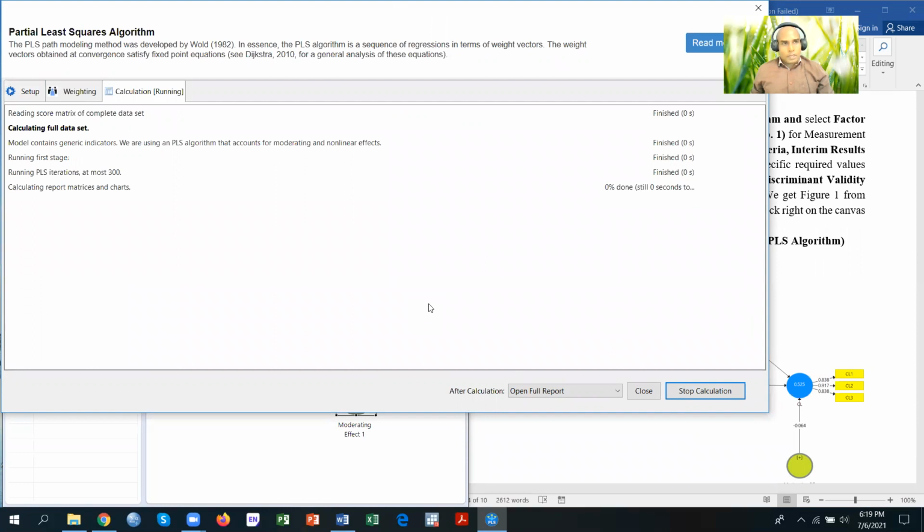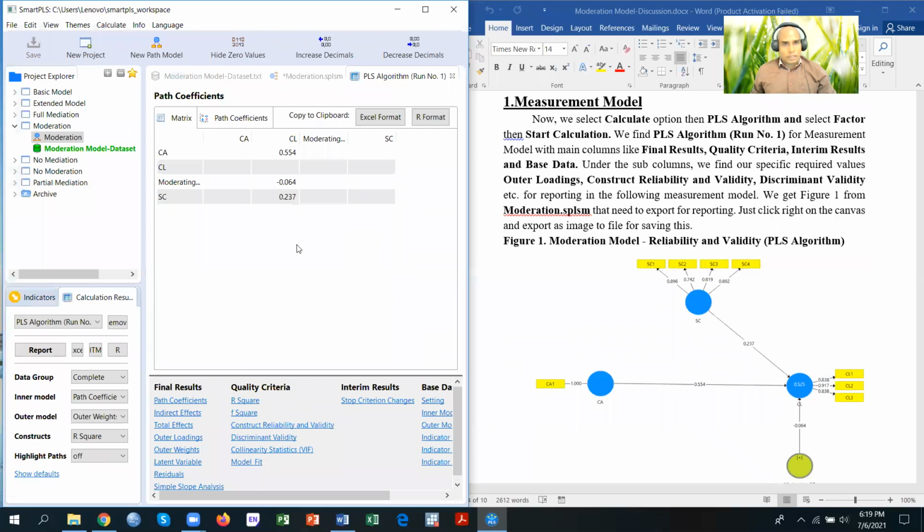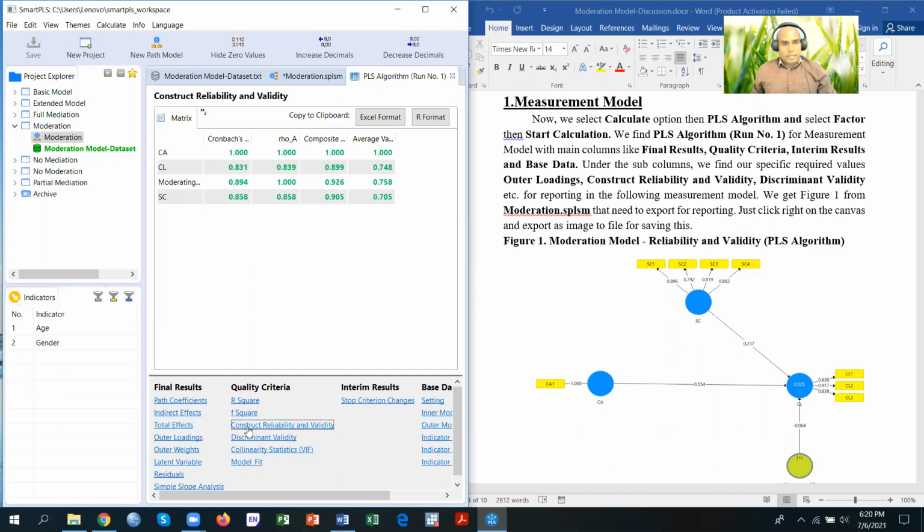The report is being prepared. Okay, it's ready. From there, we will find the final result, quality criteria, interim result, and base data. Under this, we will find our required values: outer loadings, then construct reliability and validity, discriminant validity.